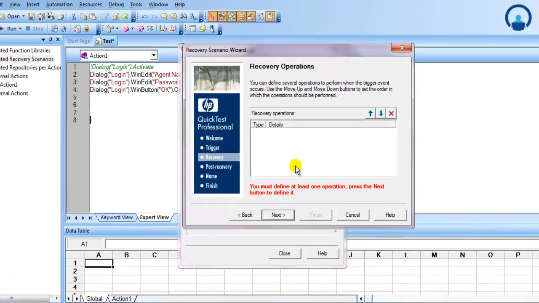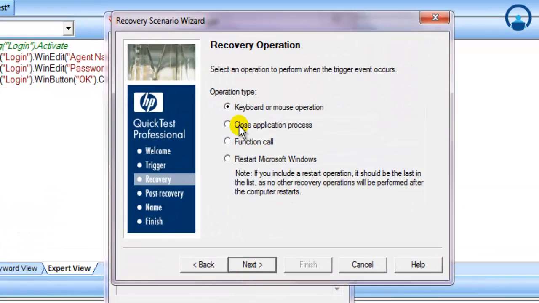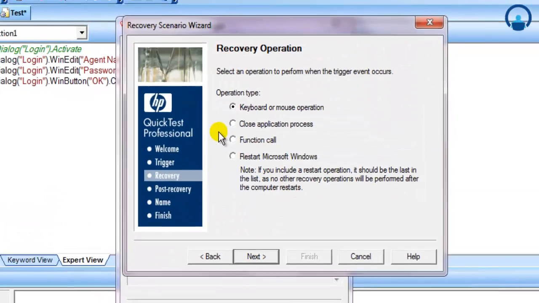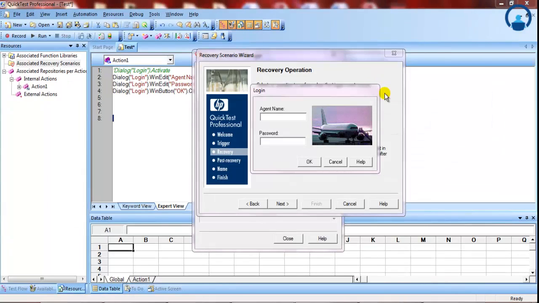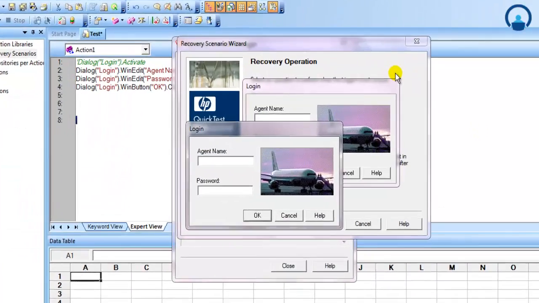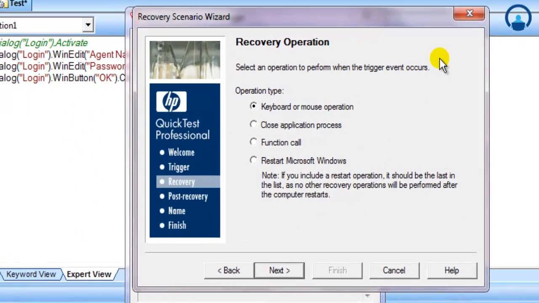Now the recovery operations, as I told you, we can have multiple recovery operations. In our case, when I press the escape button, one of the login dialog boxes will close. So this is what my recovery operation will be. If I want QTP to uniquely identify the object, one of the dialog boxes needs to be closed. So it will be a keyboard operation.